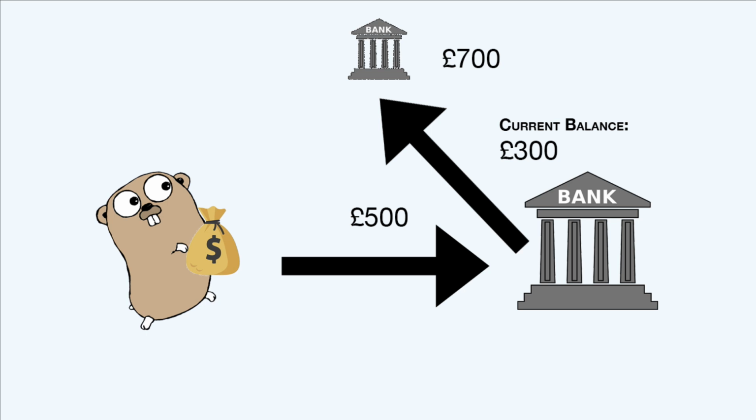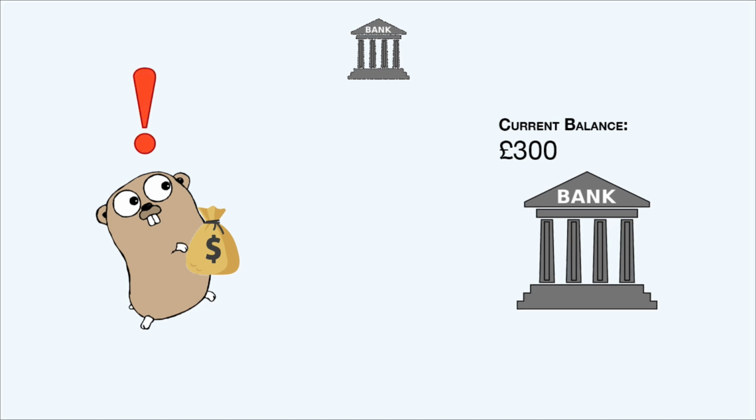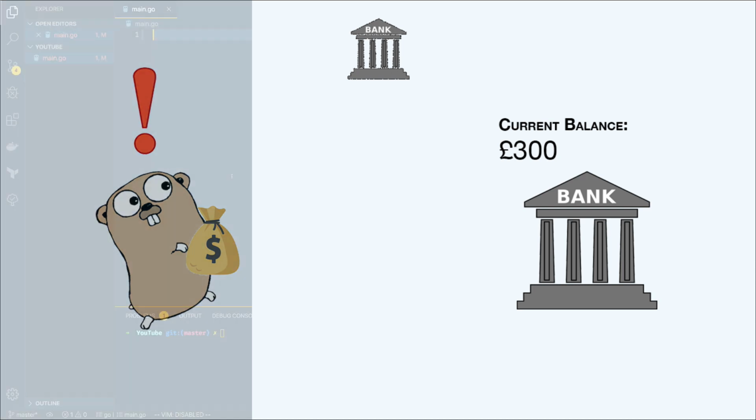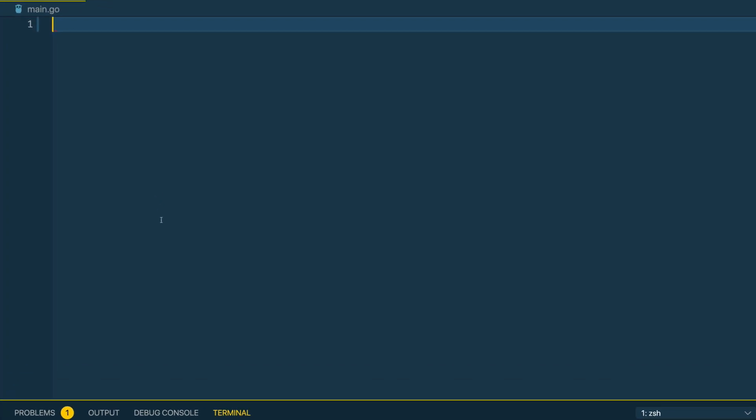And it then proceeds to subtract £700 from £1,000. Now the customer then checks his bank balance the next day and notices that he is down to £300, as the second process was unaware of the first deposit and overwrote the value upon completion of that second Go routine. So now that we know what the problem is, let's see how we can fix it using a mutex within our Go system.